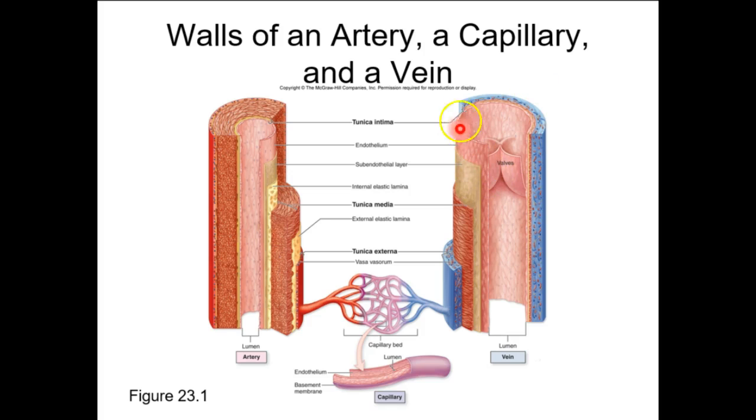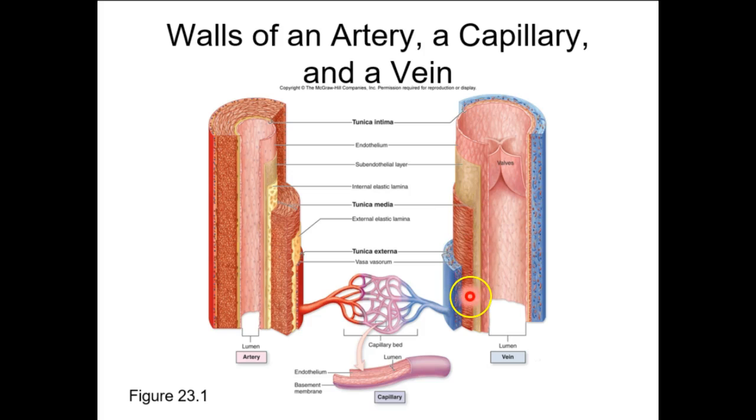Yeah, okay. The veins have basically the same layers, but anatomically you'll notice that the lumen is much wider in the vein. So here's your tunica intima out here, and then you'll notice the tunica media is practically not there. It's there. It's very, very shallow compared to the tunica media on this side. You can see then many, many layers of smooth muscle here, and then just this very thin layer of smooth muscle here. So that's not going to have as much contractile force. That's not going to be able to pump blood along.